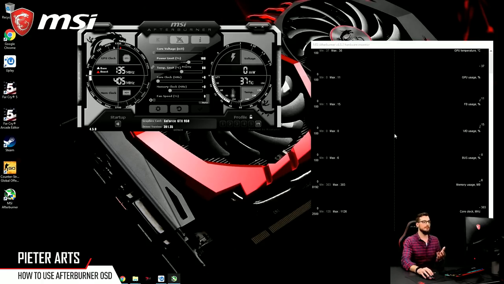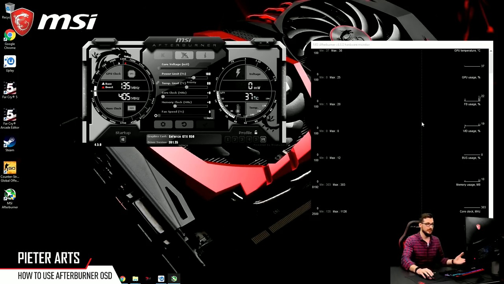Because what you need to remember is this program will hook into applications, that's why it's saying it's trying to hook in, because it needs to place a layer over the application to show all the data on the screen. That's also why in the past you might remember there were some issues with, for example, PUBG. Because they didn't like that Afterburner was hooking into their process to display these statistics, because some cheating software also uses this kind of technology, hooking into the game to try and manipulate the game files. However, I think since then they've solved it, and there's no need to avoid Afterburner or the other software anymore, because they've isolated this type of software, which is purely putting a layer over it, from cheating software that tries to manipulate it.